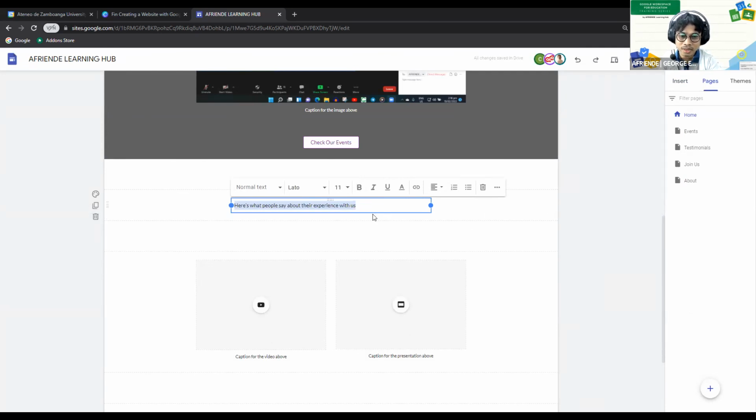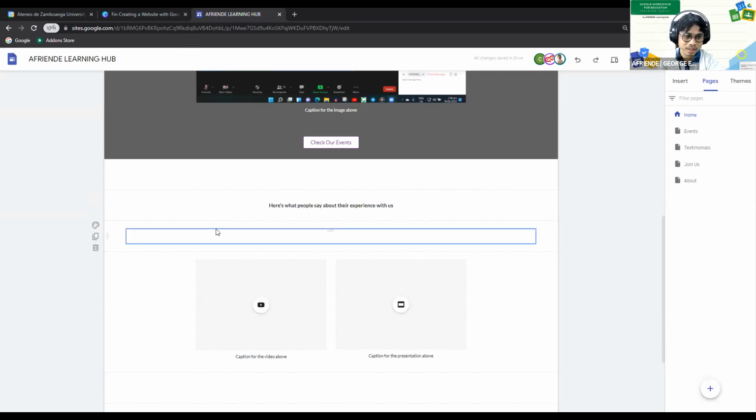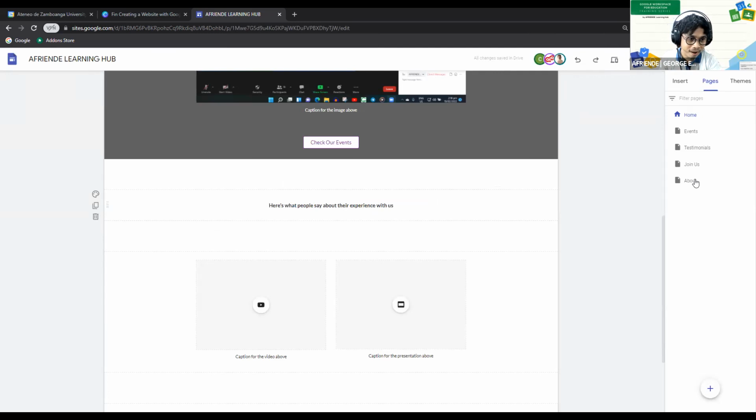Now, the next thing to do is gusto natin maglagay ng picture ng participants and then their testimony alongside. So, one quick way to do that without dragging tools from the tools panel is by picking from the layouts tool. So, kailangan natin ng dalawang column, tig-dalawang photo na may corresponding text.